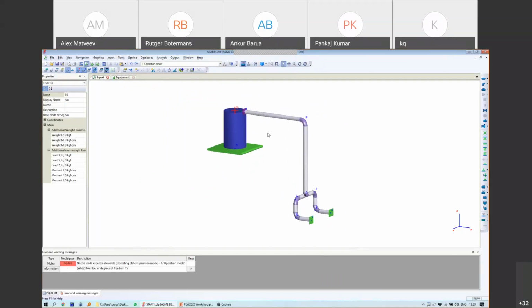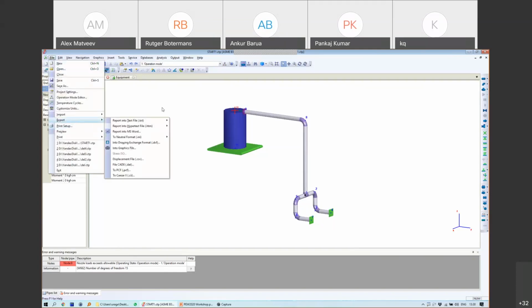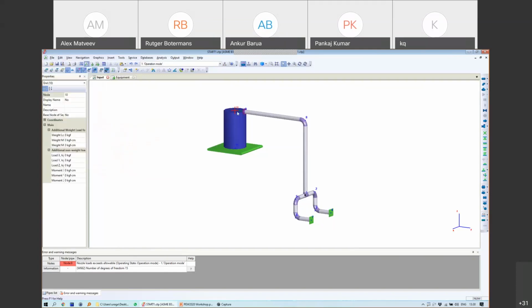We have a special converter to ANSYS. You can export the model to ANSYS. It's a special converter, and it can be used on request. We can send it to the user because it is not built into the StarProf user interface right now, but we have the converter to ANSYS.